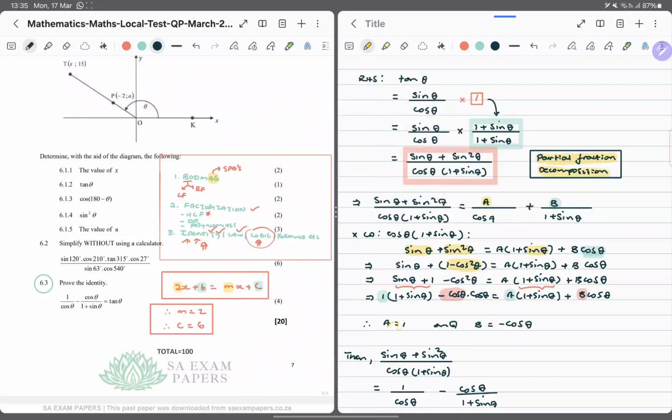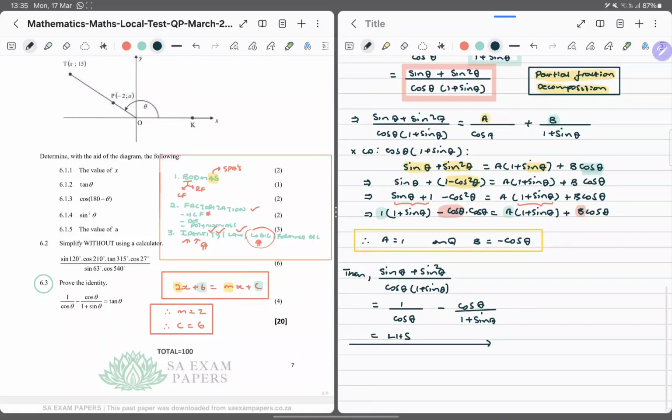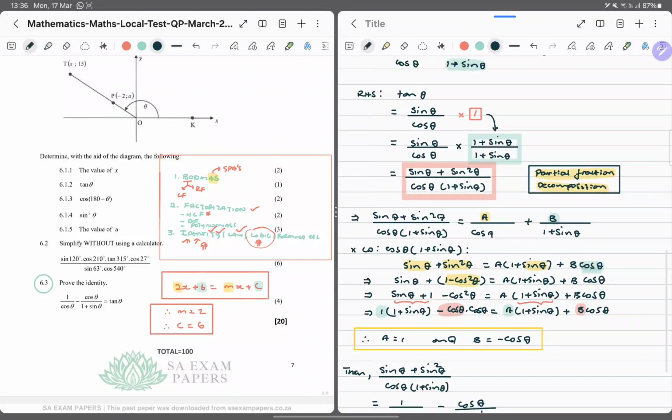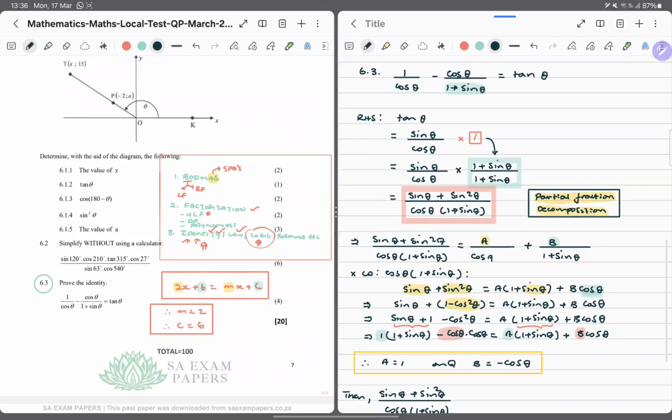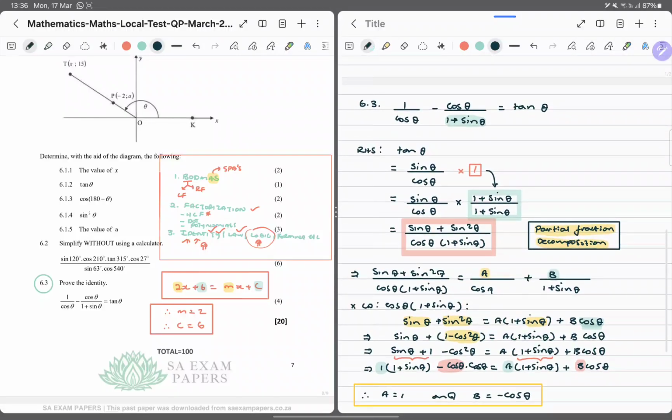So these are some of the things, folks, that you need to be aware of, because these kinds of tricks and techniques will take you far. And as you can see, this one is going to involve a lot more marks than the previous one. Let's just try to mark it.